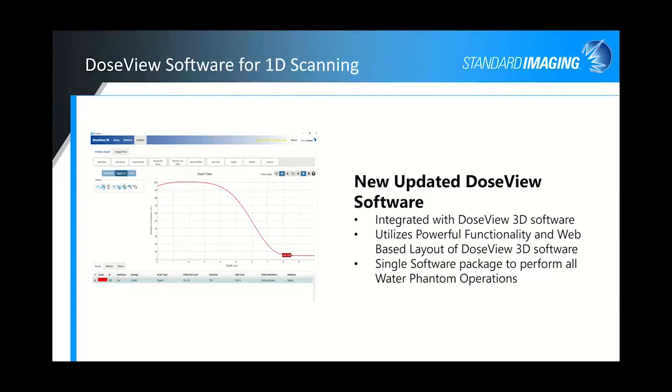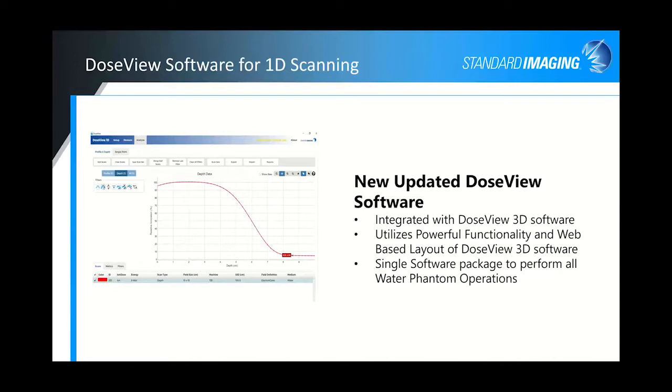PIPS Pro for monthly QA for the TG142 tests. We've got our I Am Sure, which is our secondary QA check for MU checks. We also have our Adaptivo, which is our patient QA system, as well as a number of different types of phantoms. Our Lucy Phantom for stereotactic. You're probably familiar with our well chambers, our HDR 1000 or HDR 1000 Plus. Again, our electrometers, our Max and Supermax electrometers, as well as our X-Radin line of ion chambers.